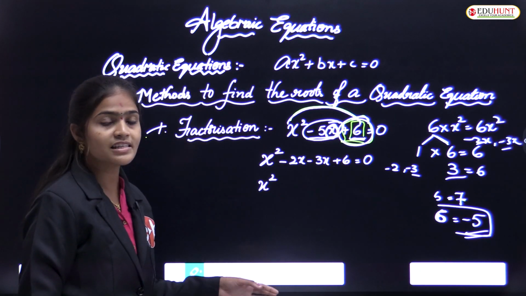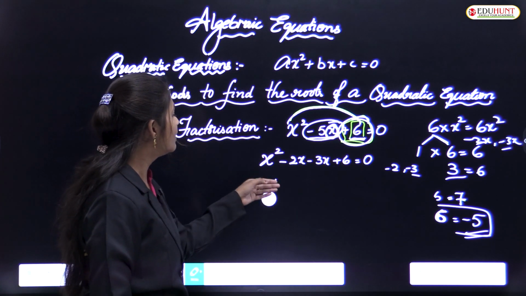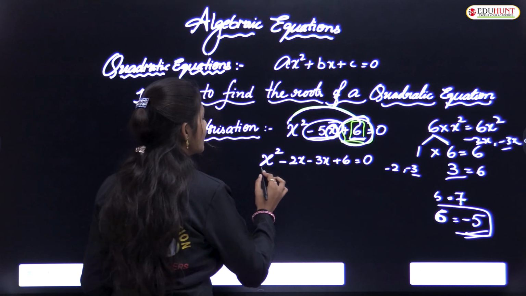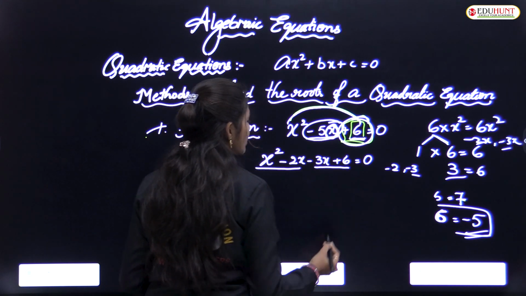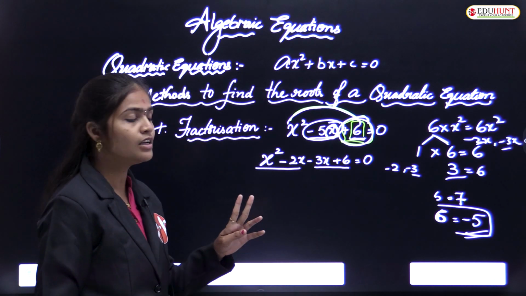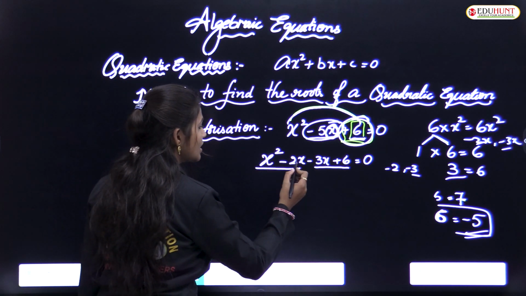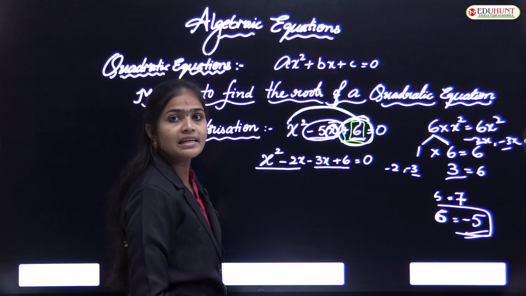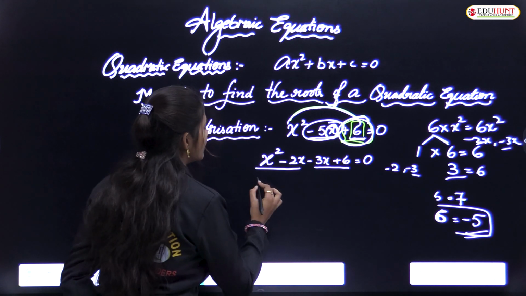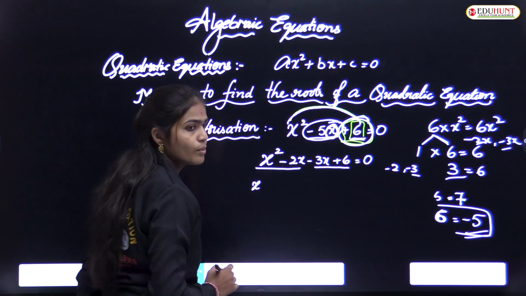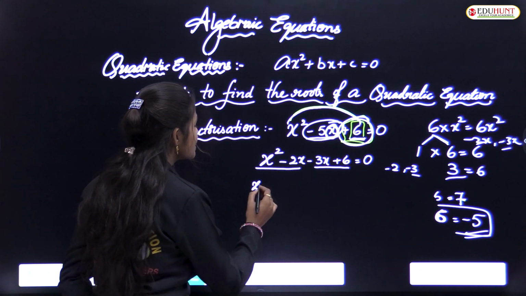To factorize, first we have to take the common terms. So it is better to take two terms at a time. There are totally 4 terms in that equation, so just split them 2 and 2. Now from the first 2 terms, which one is in common? Yes, the variable x is in common. So take x as common. Take x as common.